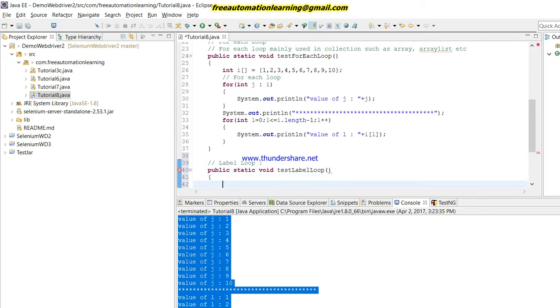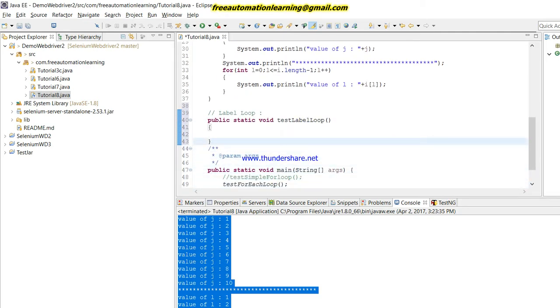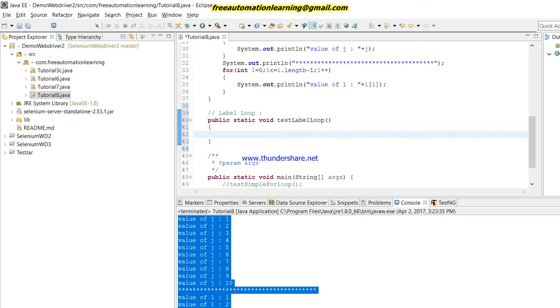So I have created a new method. Now I'm going to explain what a label is.